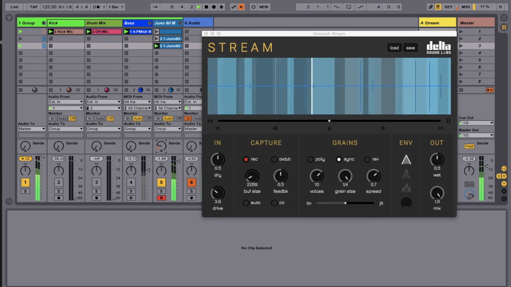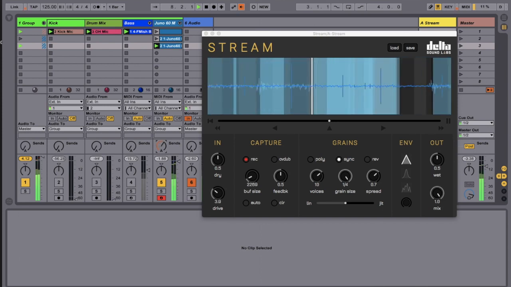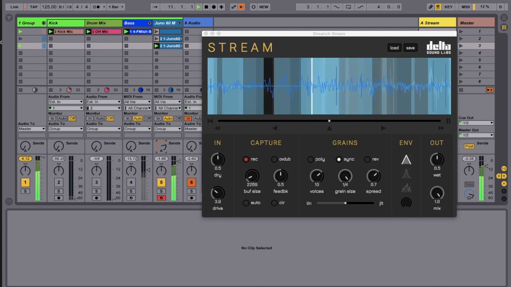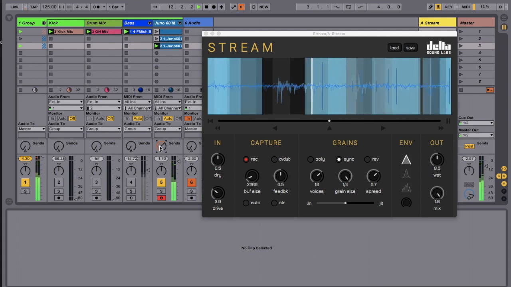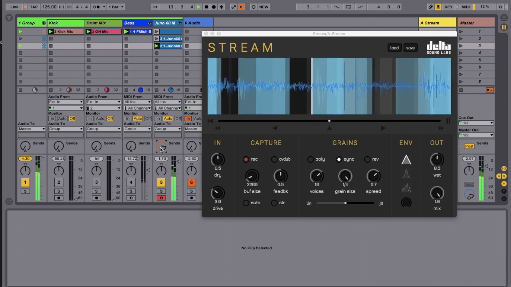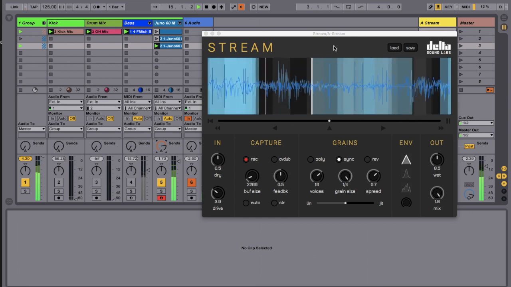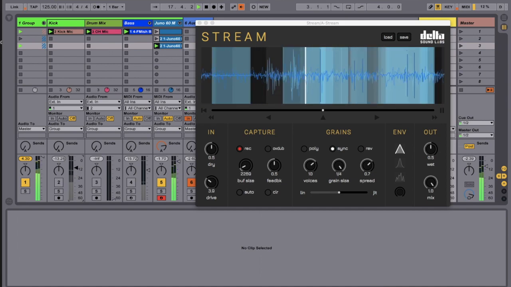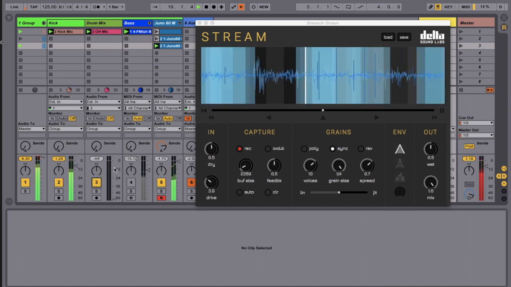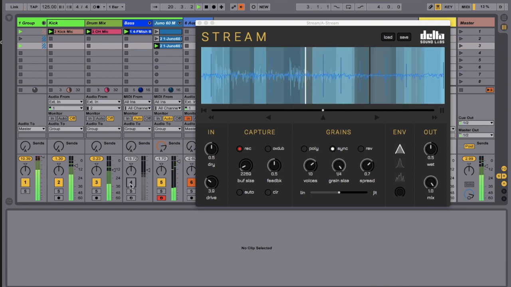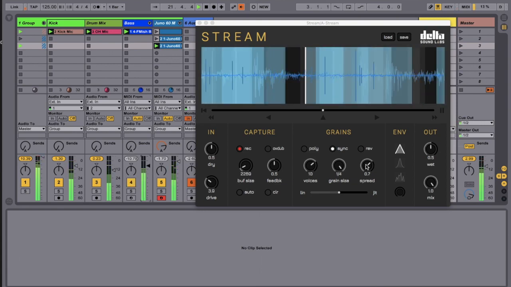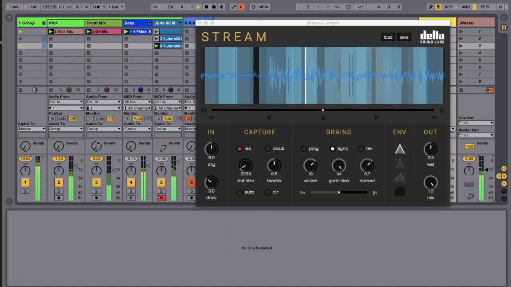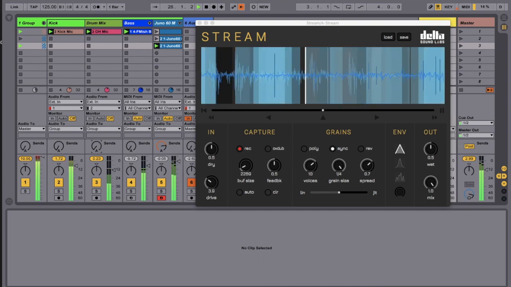Dialing up some of the Stream effect really widens that out and thickens it up. You can hear what that sounds like on the drum mix as well.